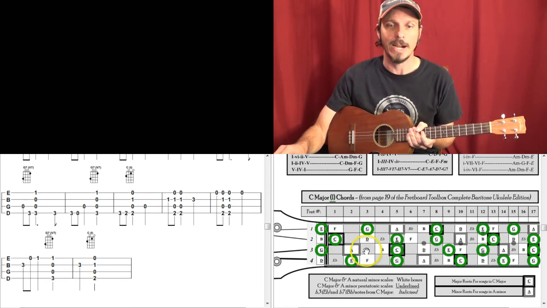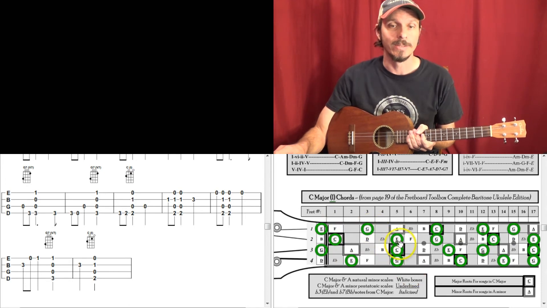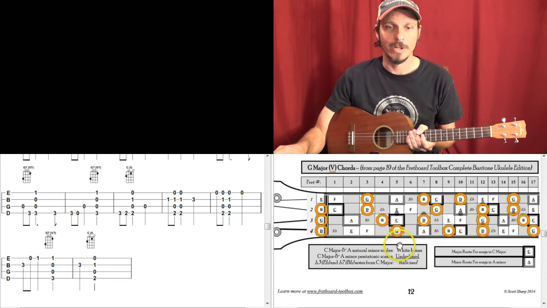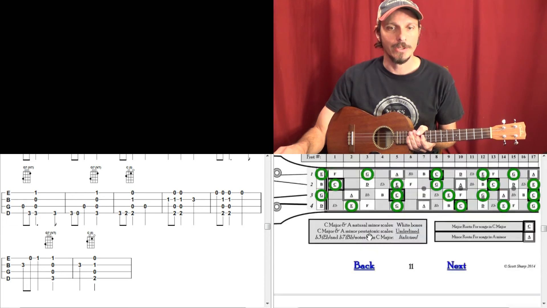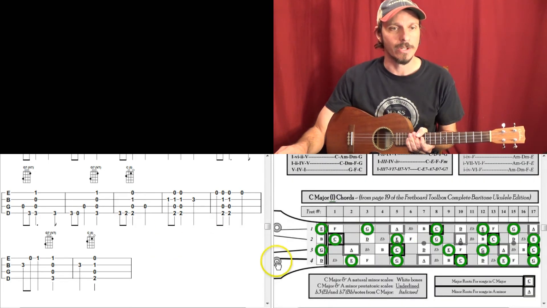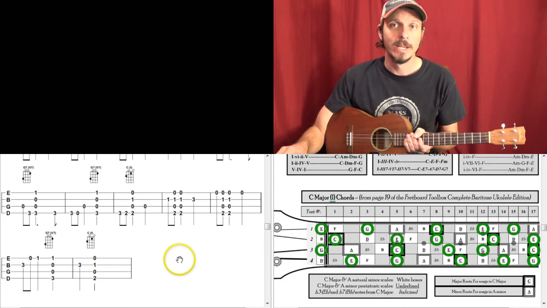Okay, so it's going to take some time to get that down but it's really neat when you can start seeing how the melody notes fit in with the chords and why when the song goes to a G7 our melody note hits this F which is where we've got that really beautiful sound. And you can see that with all sorts of different songs here with the holiday tunes book.